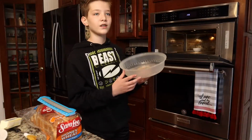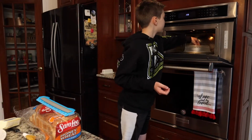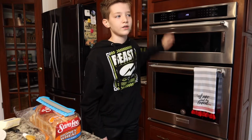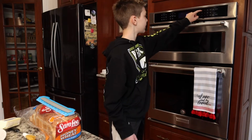Now I need to make this clear once more. You need the cover on the butter. Just in case something goes wrong and the butter explodes, the cover is going to be on it so you don't get butter all over the microwave and then get in trouble or have to clean it.